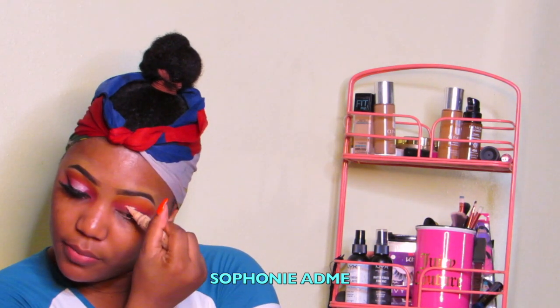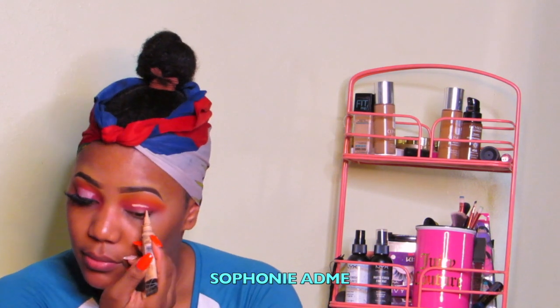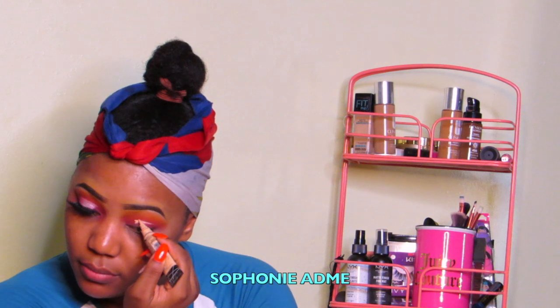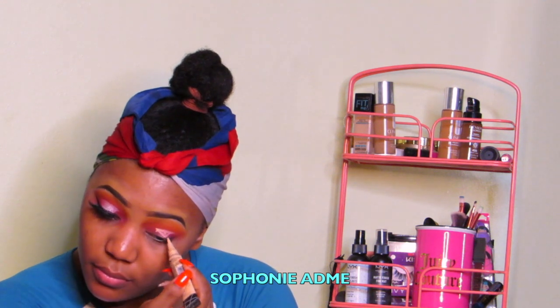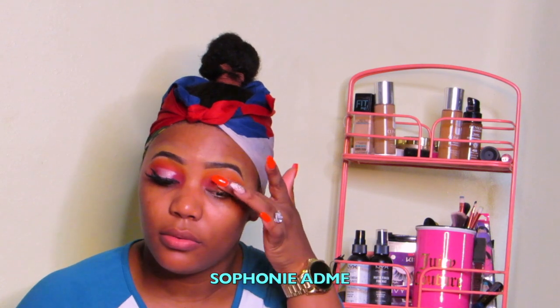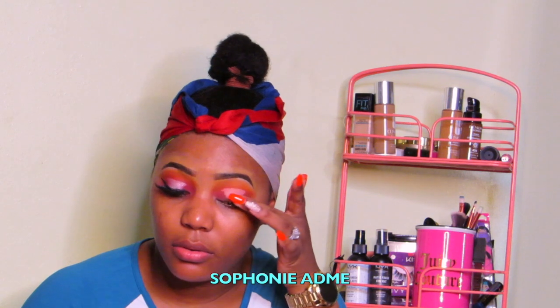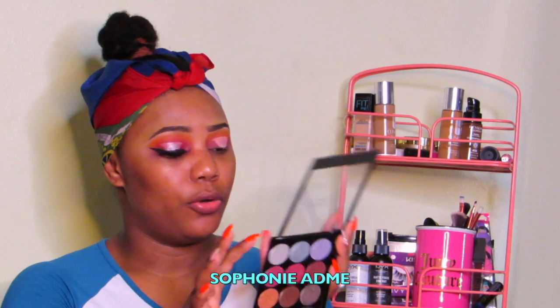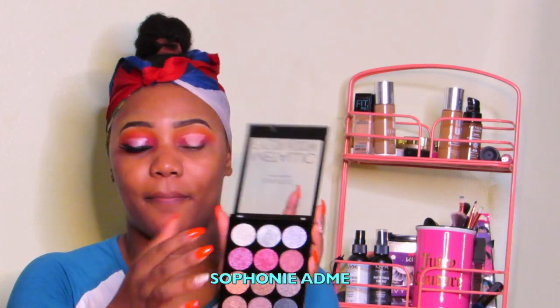Now I'm going in with my LA Girl Pro Concealer to make a hollow cut crease. I'm going in with this metallic eyeshadow and I'm gonna take this gray shimmer color and add that in the center of the eyelid.